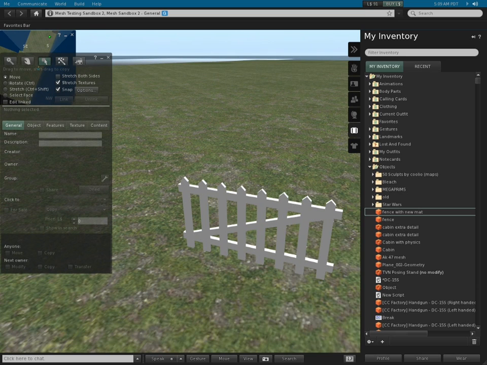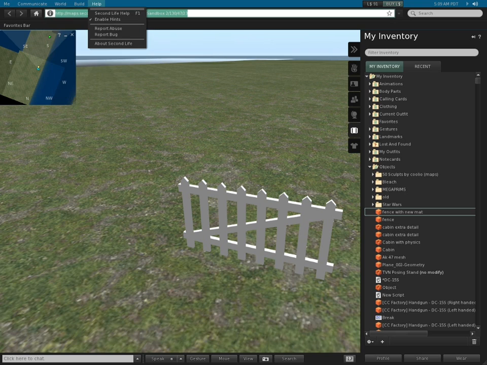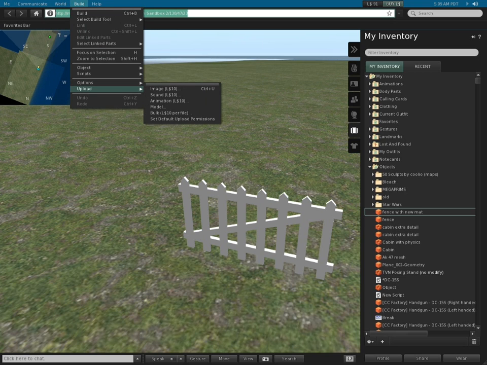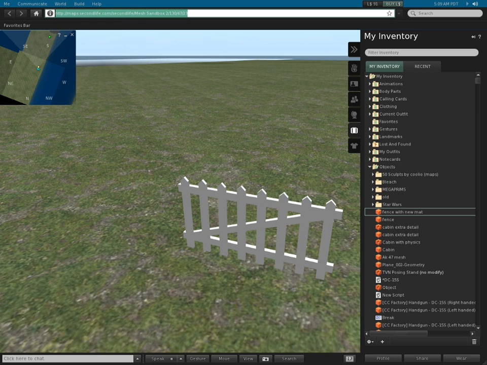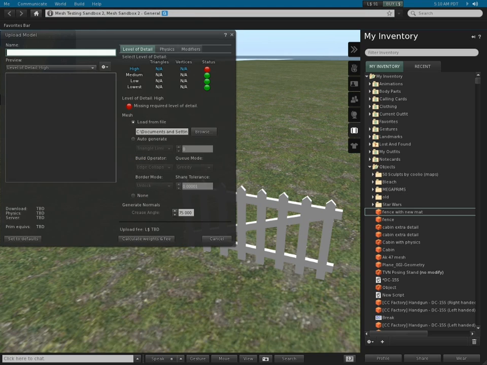Alright then, so let's upload something. We'll upload that saber we just built. Upload model. There's no actually default price for a mesh, because of course the price changes depending on the size of the mesh, kind of thing. Not really the size, but the weight. I think that's the correct term. So yeah, I get this little preview window.